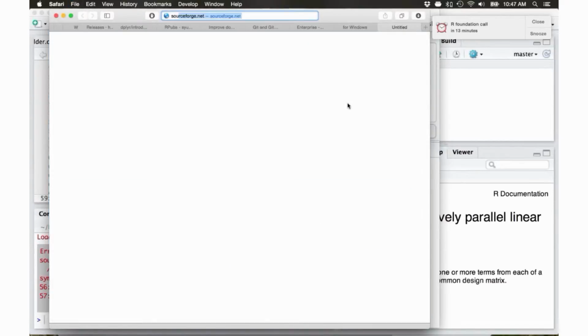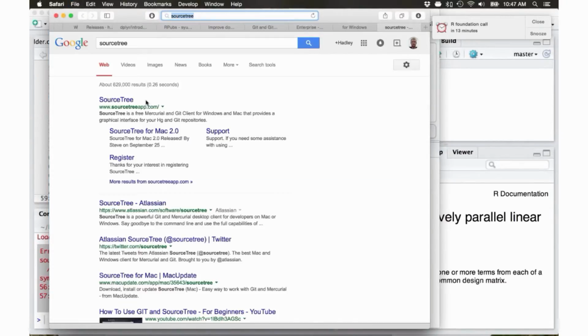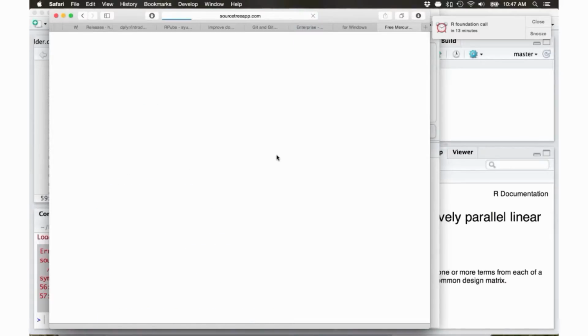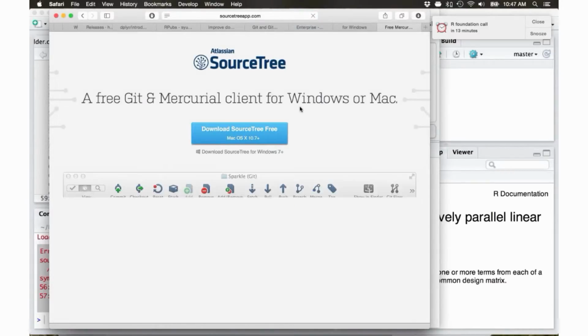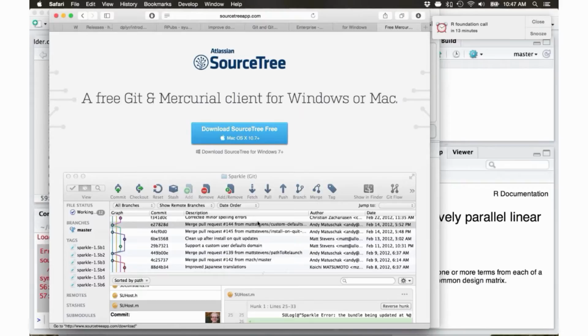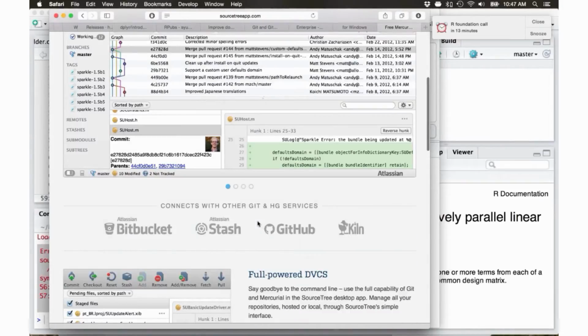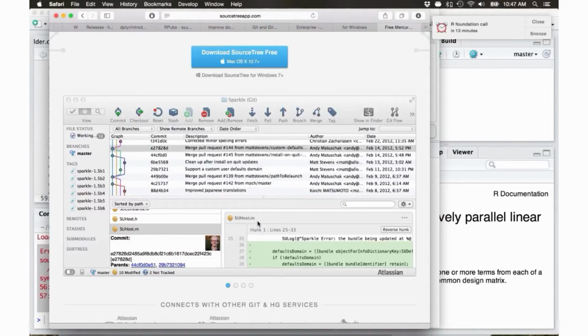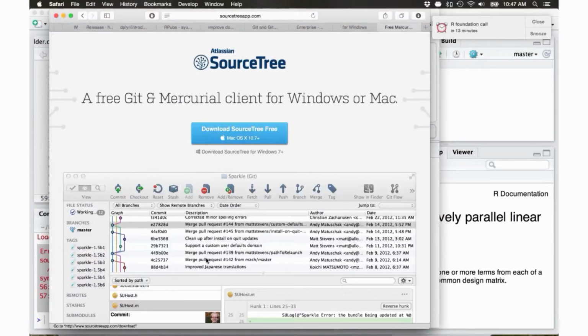Now, someone mentioned SourceTree, for example. That's another Git client. I think basically you just need to do what makes sense for you. The GitHub client in RStudio is obviously not going to be as comprehensive as a program that all it does is work with Git, but on the other hand, it's going to be better integrated with R, and it's going to do the things that are most common that R users want to do with GitHub.